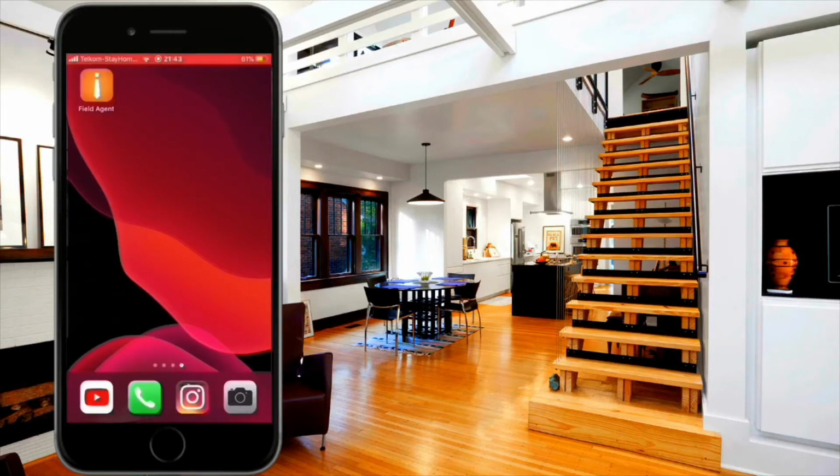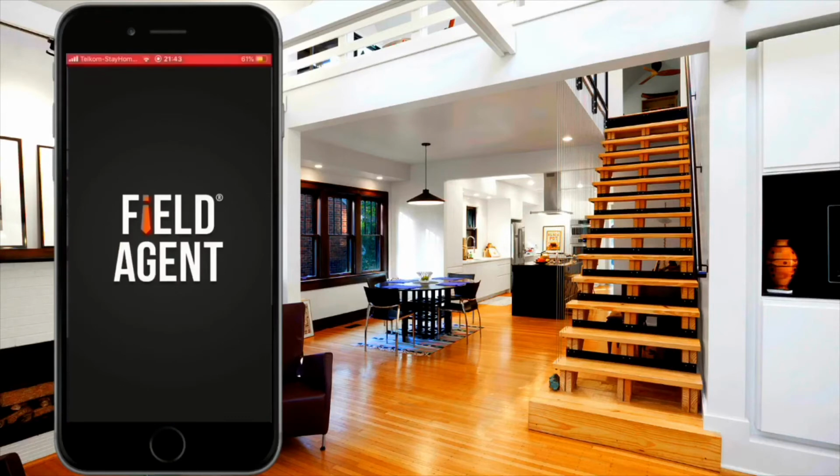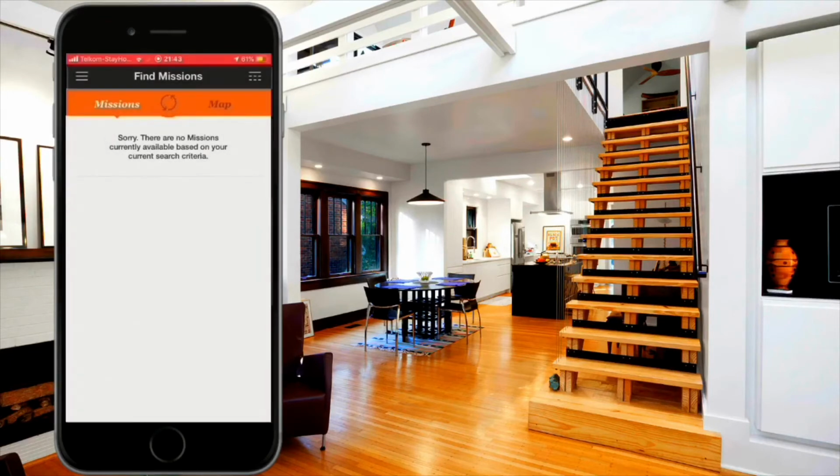People are learning more about apps like Field Agent, and once they get a database of a lot of agents, then the jobs get depleted. And some people might complain that they don't get jobs. It's just that you need to be quick, because these jobs go quicker than any other application I've seen on the platform. Now, when I open the application, it says Field Agent. Field Agent is available in multiple countries like Zambia, UK, US, Canada. So it's an international company that you can actually use in various countries.